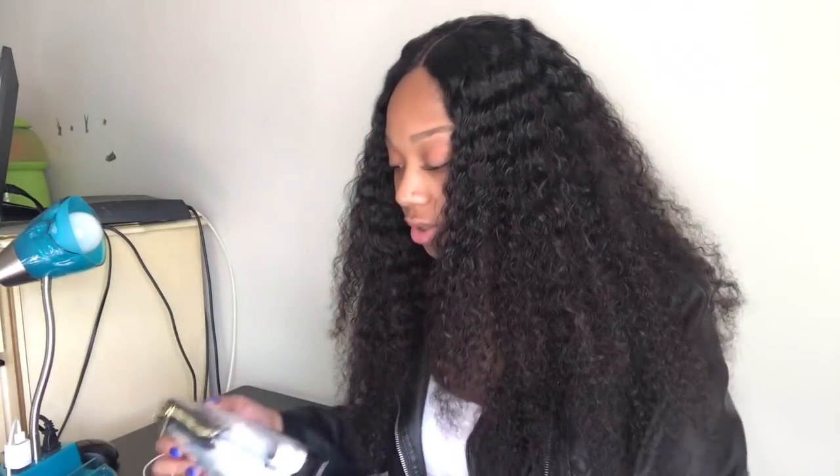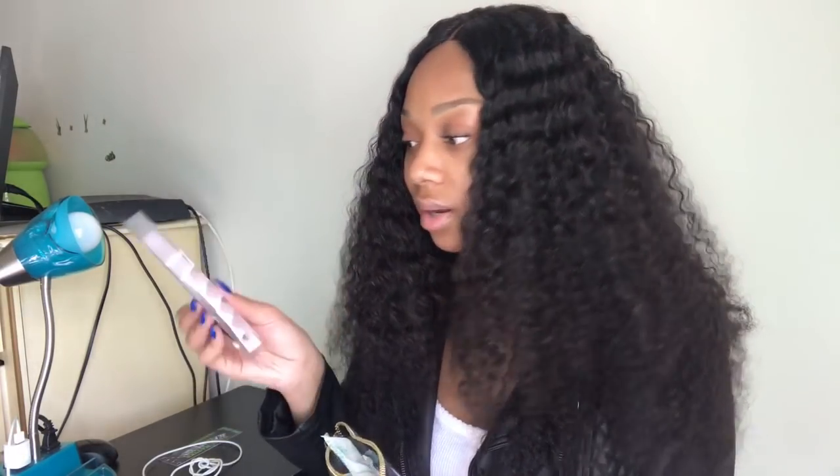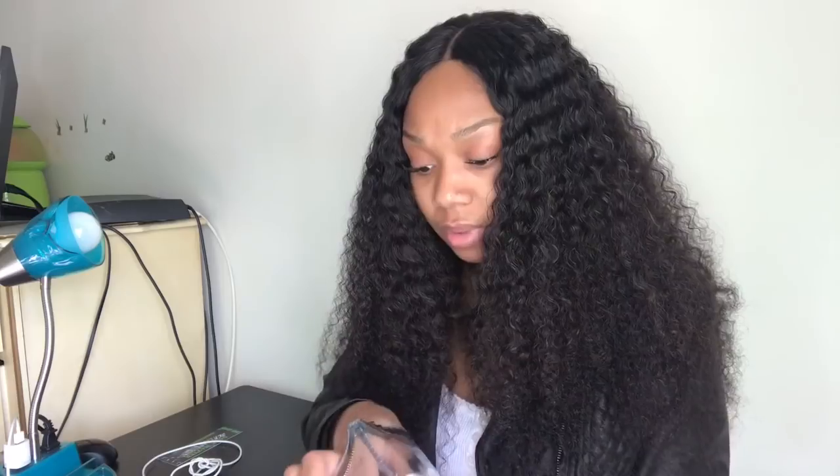First things first, I have this big makeup case — I got it from Forever 21, but I don't wear makeup. So I just have tampons in there. I also have lip gloss and lashes — the ones I have on right now, Kiss brand. I've got some Victoria's Secret Pink Coconut Hand Cream because you always need lotion. I be getting ashy — it's cold, it's winter. I also have some hair glue, and the rest is just tampons because you can never have enough tampons.